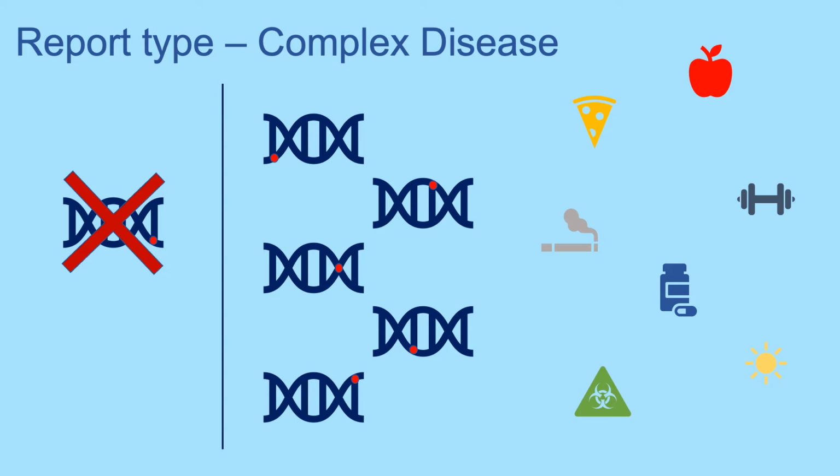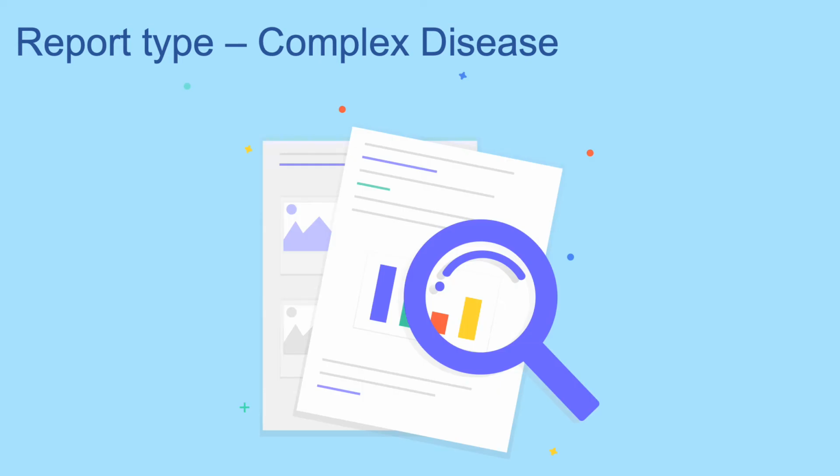On the other hand, though, just because you don't have a variant detected by a test, it doesn't mean you won't get the disease. Are you wondering how they know which variants to look for? That would be a great question. DTC companies often draw from existing literature to decide which variants to look for.